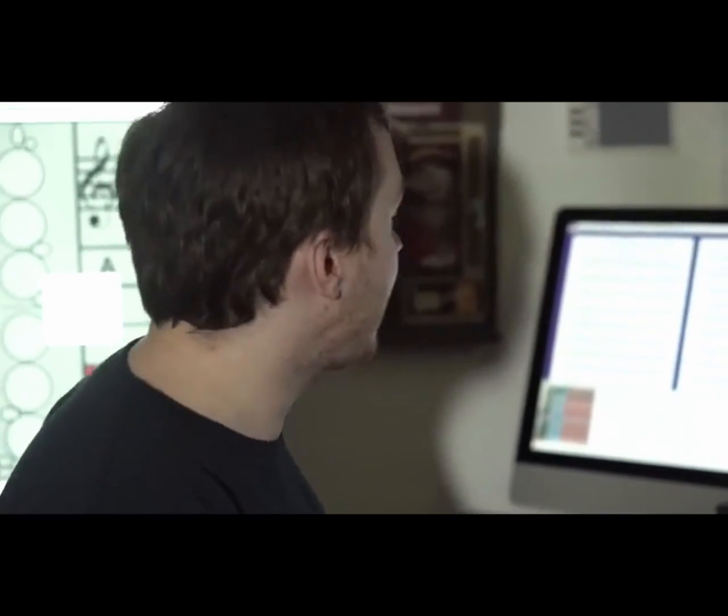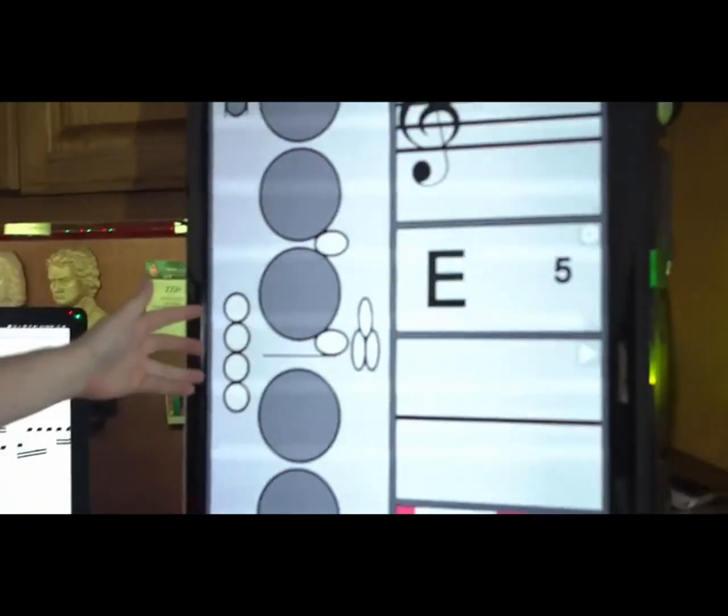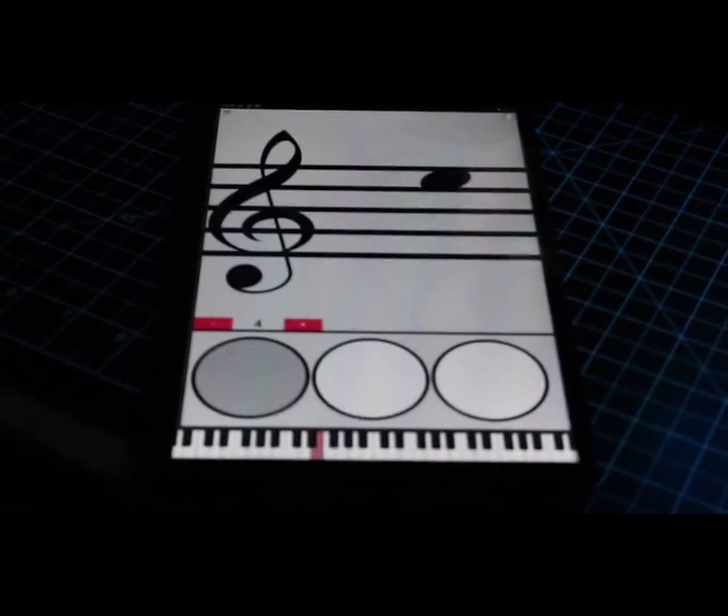So another thing you can do with Instrument Bible is synchronize your notation software. We're gonna load up Sibelius, but it will also work with Finale. Now Sibelius playing along and Instrument Bible synchronized, receiving the MIDI signal, switch it to a guitar. I could switch to euphonium, showing you exactly how to play on your instrument, on any instrument.